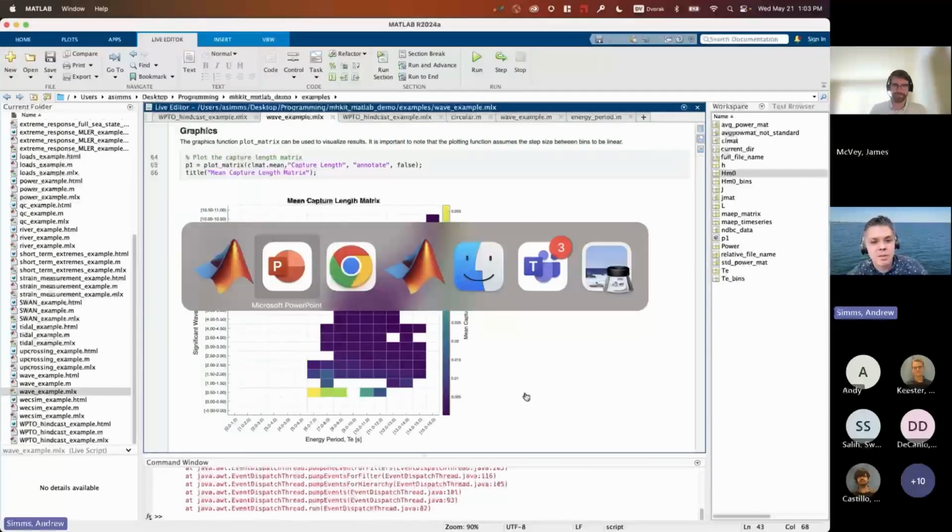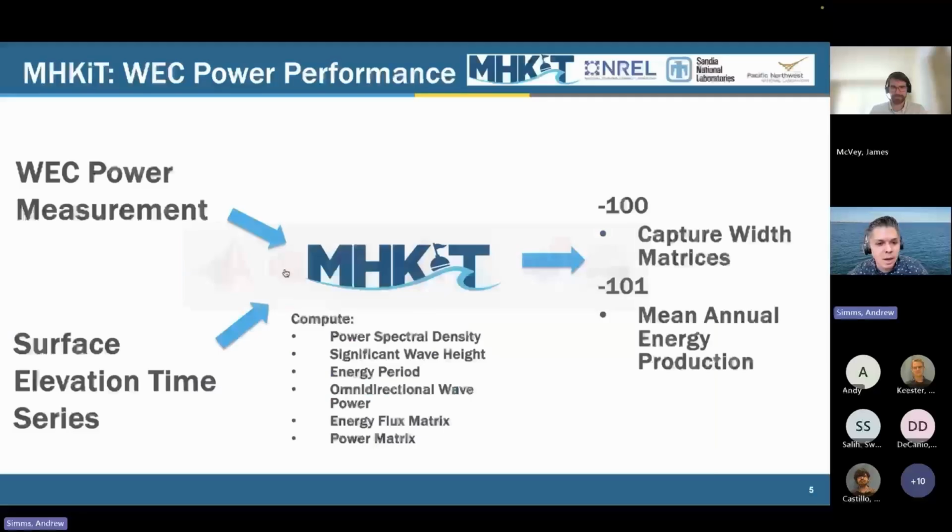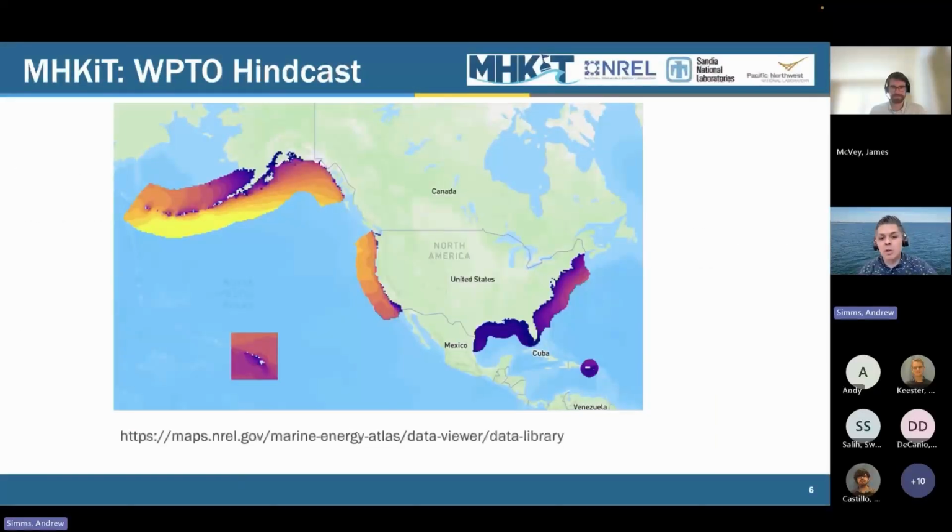And then building on that, if you wanted to do something a little bit bigger, or you had a different question, we can leverage some modeled data. And in MHKiT, we have functions to download data from the WPTO hindcast data set. And one interesting question here is, well, we have real world data, we have NDBC and CDIP data. Why would you want to use hindcast data? One of the answers is this data for some of the locations is complete. And so you could look at a whole entire data set from 1979 to 2020 to try to get an idea of what a model is predicting.